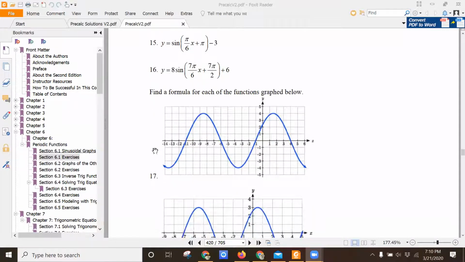Okay, here's a graph that's got a phase shift going on. And I see, what do I see? I see that this goes down 4 from the x-axis, and this goes up 4 from the x-axis, so it's not shifted left or right, up or down. And so the midline is y equals 0. But since that's the midline, you see the way it crosses the x-axis at -1 instead of at the origin.